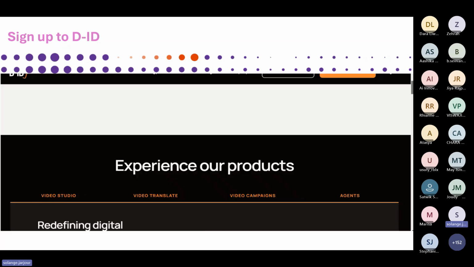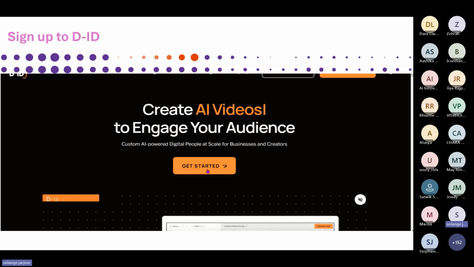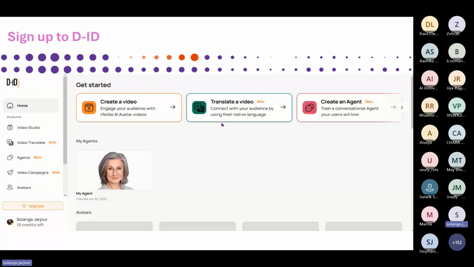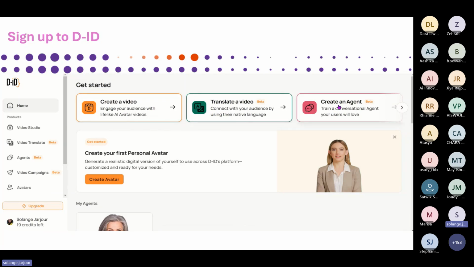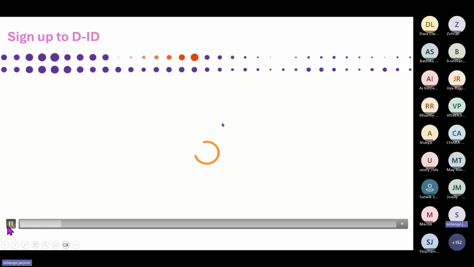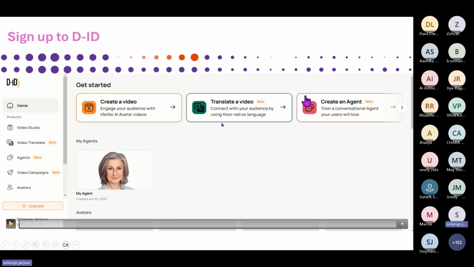With this website, you can actually create videos, you can create avatars, so it's a one-stop shop, as we said, but I like the idea of creating a custom chatbot. This is why I'm sharing it with you. So once I logged in, here are the different options that you can do. And remember here you have credits. So for me, it's 19 credits. I need to create an agent. So an agent is another term for the word chatbot. Okay, so I will create an agent.